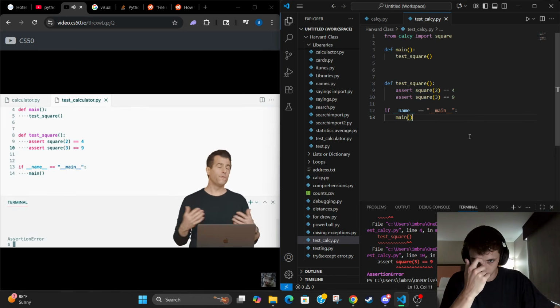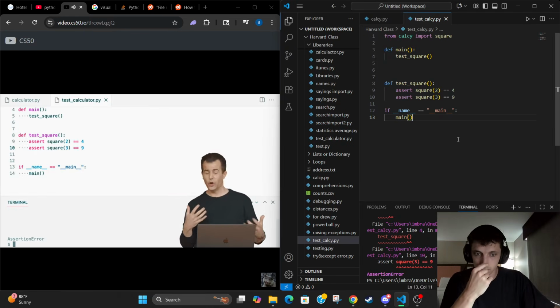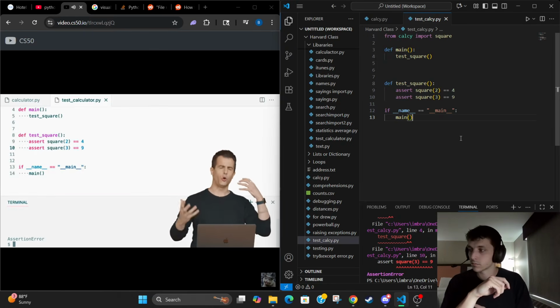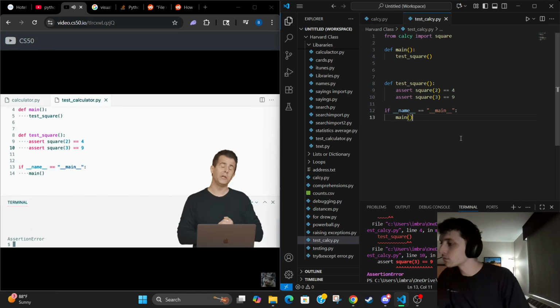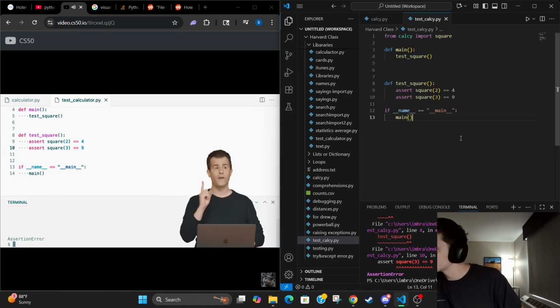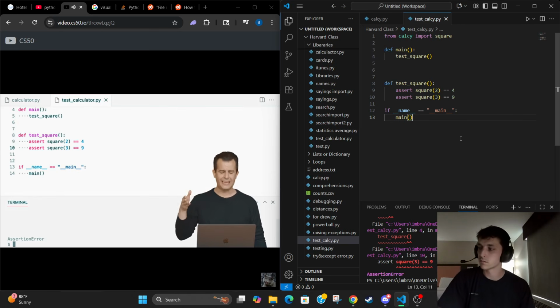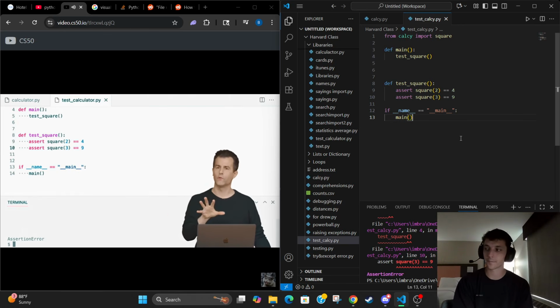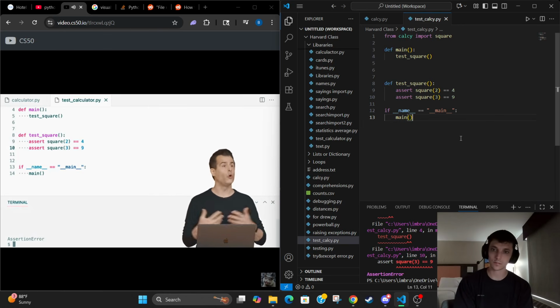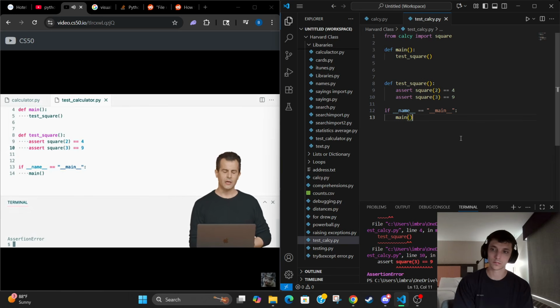Now, unfortunately, when you're using the assert keyword, it's not terribly user-friendly. It shows you the files and the line numbers involved, but it does show you the specific line of code that failed, the assertion that failed, so to speak. It's now kind of up to you and me to infer from this, well, wait a minute, why is the square of 3 not equal to 9? So it's not super user-friendly, but honestly, it was like half as much code for me to write. It's just 2 lines instead of those previous 4. But notice this little remnant down here. This was an assertion error.